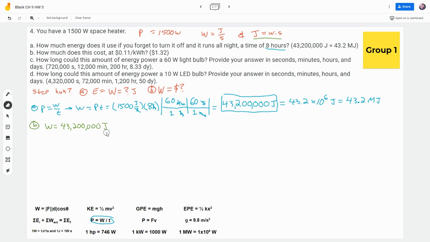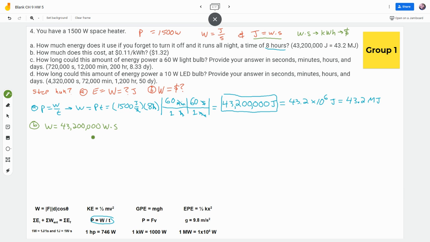So it may not be clear why we're doing this, but trust me, I've done these problems enough. I know what to do. Replace joule with watt times second. So that's going to make it a little more obvious what we need to do. Ultimately, what we're trying to do here is get energy out of units of watt seconds into units of kilowatt hours, and then from there into units of money. It's supposed to be a dollar sign. You think I could write a dollar sign by now? So that's what we're trying to do.